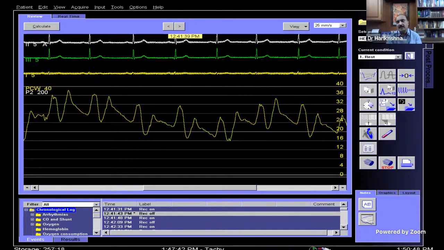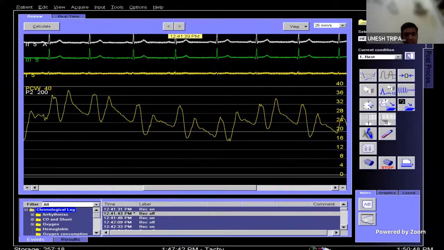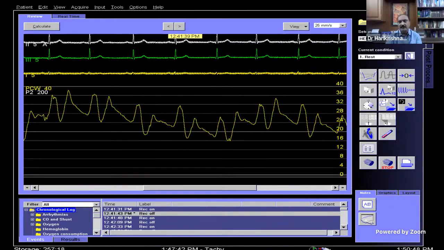So what are the situations where you get the elevated pulmonary capillary wedge? Sir, in severe MS. Severe MS. Severe MR. In MR, which wave will be prominent? So V wave will be more prominent. V wave will be prominent. Here both waves are the same. Okay. So we'll discuss it subsequently.